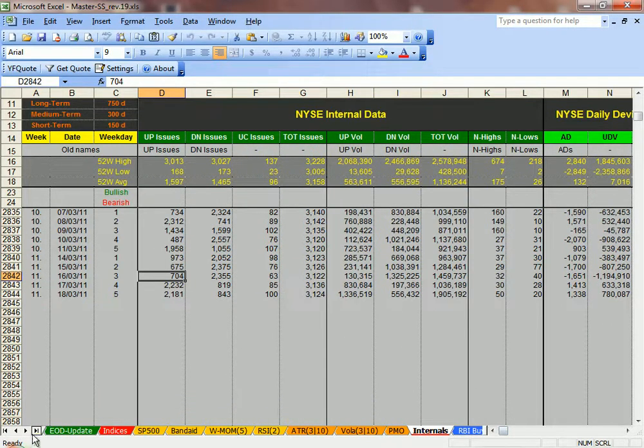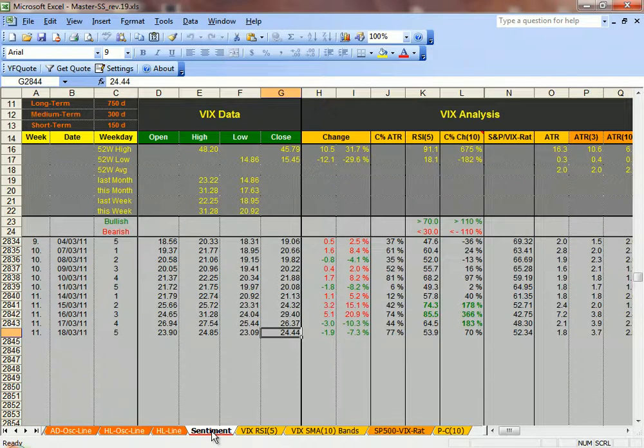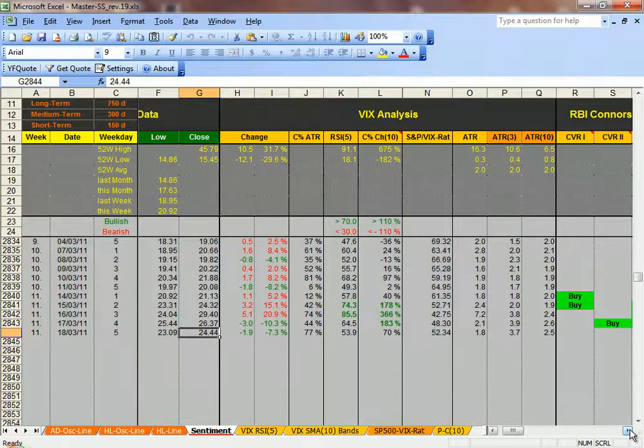And then thirdly, before we go to charts, I have sentiment gauges, again measured by the VIX. The VIX really jumped on Wednesday. It was up to 31. We were in the teens a few weeks ago. But when this happened, we were 366% above the simple 10-day moving average, which is very extreme.